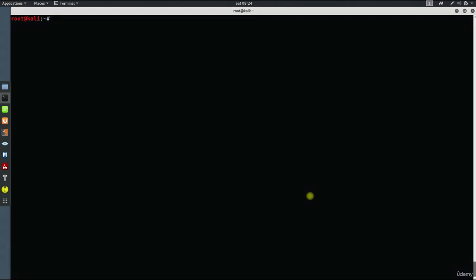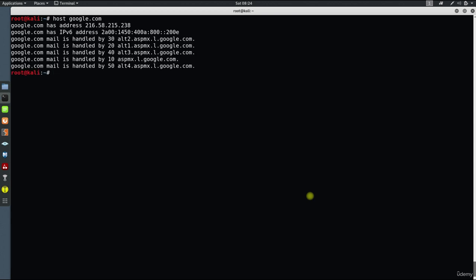So now I will run another Whois query. But first, let me get the google.com IP address, host google.com. And the host command performs a DNS lookup. So when you give the domain, it returns the corresponding IP address. So type whois -h whois.arin.net.